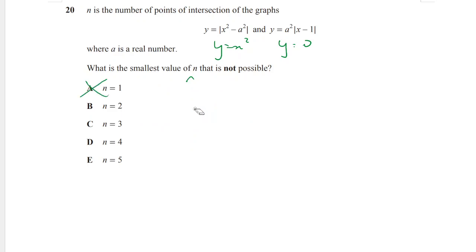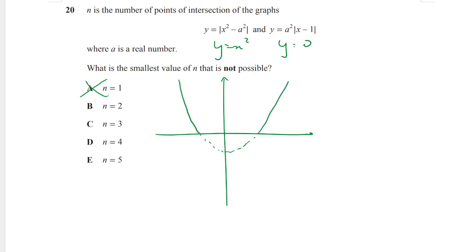But then let's think of if a is slightly bigger. Let's say a is between 0 and 1. Let's start with that. I'm just going to keep on increasing the value of a. So how does that look? First of all, I'm going to draw a diagram here. x squared minus a squared is a quadratic, so imagine a quadratic going down here, and if you take the absolute value signs, you get reflected here.